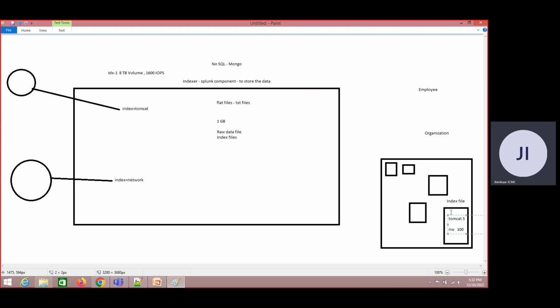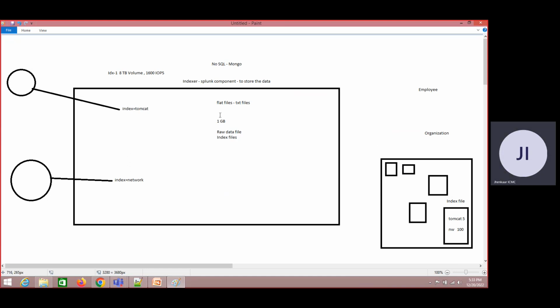It will have a reference to the data which is already ingested. So if I'm searching for Tomcat under the Tomcat index, the first action is that it comes to the index file and finds, okay, this Tomcat related log is on the fifth page. So let me get into this fifth page and retrieve the data. This is how Splunk retrieves the data from indexes within the indexer.